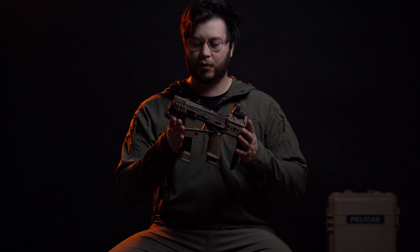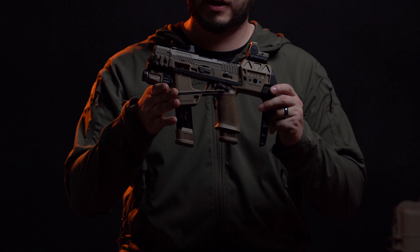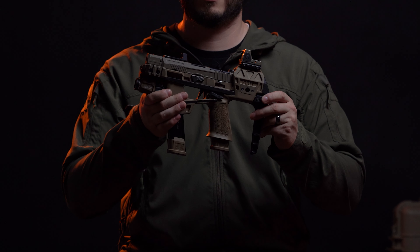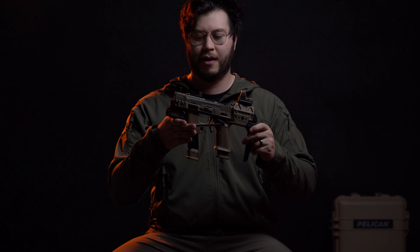I've grown a lot with the company and built out my kit in a specific way, especially after all the testing we've done and all the accessories we've tried. I've got my personal Raider pinned down to what I want it to be, leaning into the strong suit of what the Raider is. I'm going to go over my Raider setup — it's been a while. I did one of these a year and a half ago and things have changed. First and foremost, I am running the Raider X, our new iteration that brings some quality-of-life upgrades over the MP17 Raider we've had since 2020. Not anything radical, but it is a better product in the end, or else we wouldn't have made it.